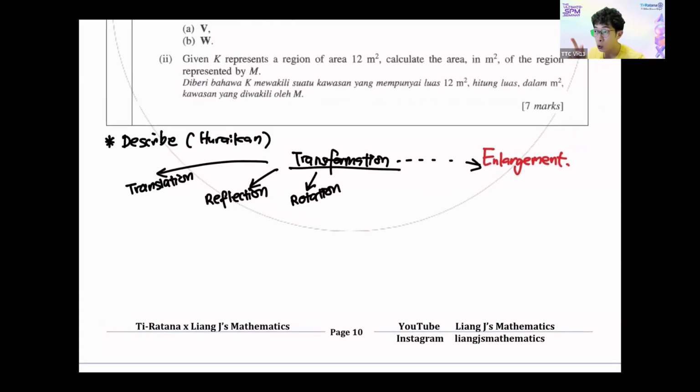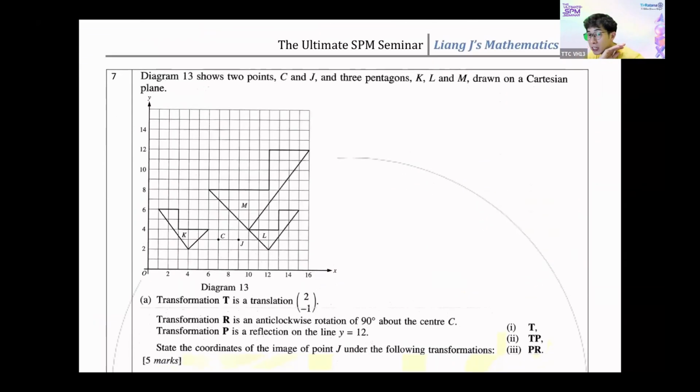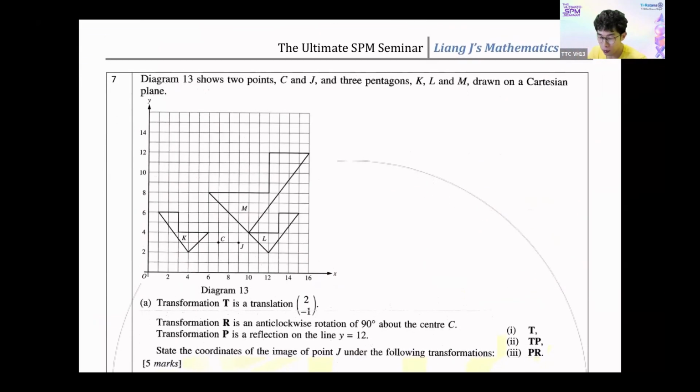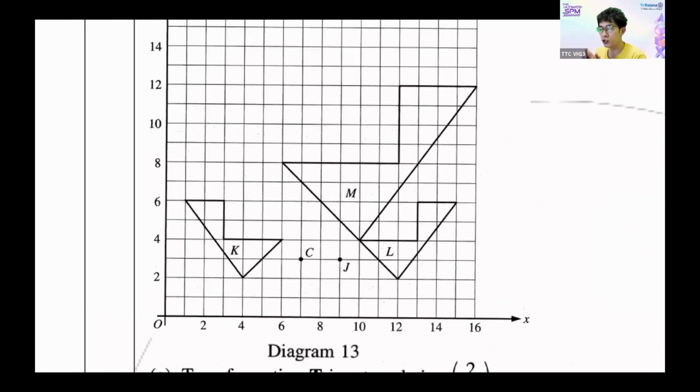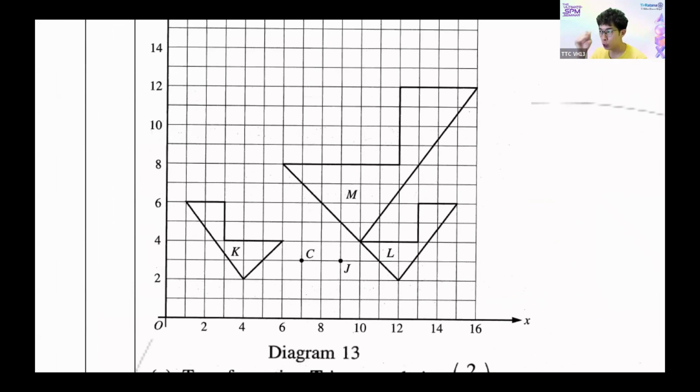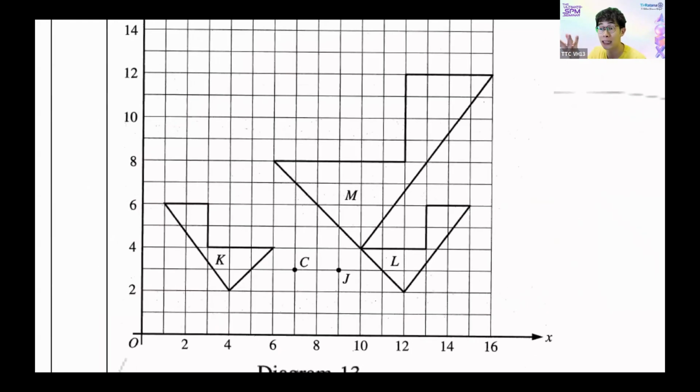Now we're going to go to the part B version. I'll simply come up with one. You tell me quickly. Let's not talk about differentiating which is the object and image. Let's assume I didn't read the question. There's a picture, because for describe questions, they will give you a picture. Students, this is the object, this is the image. Between K and L, what is the answer?